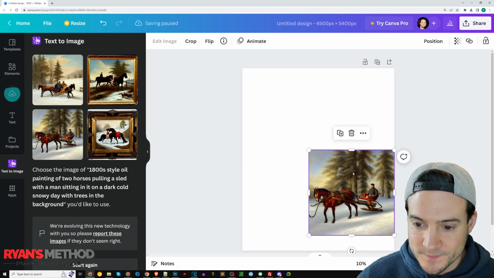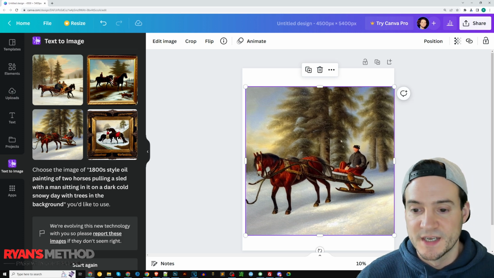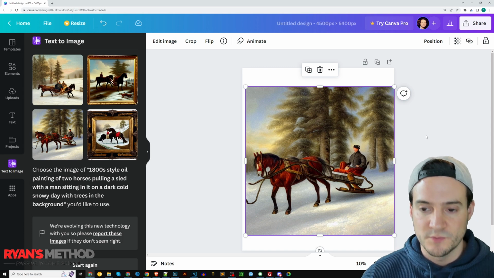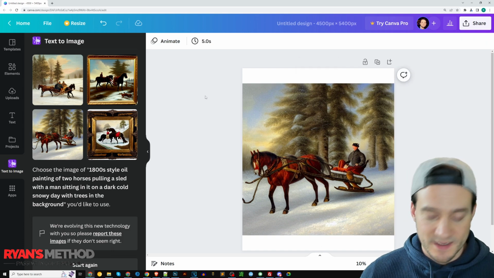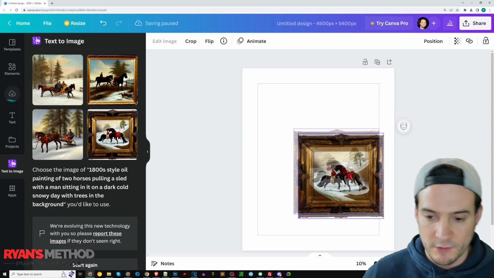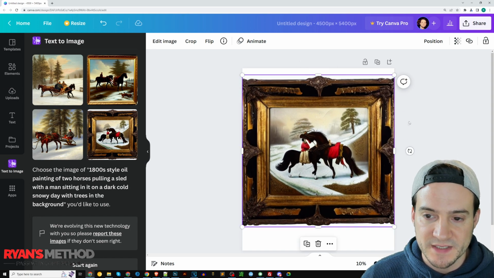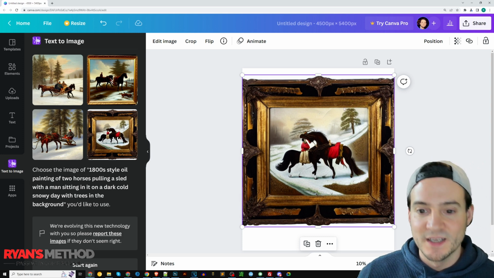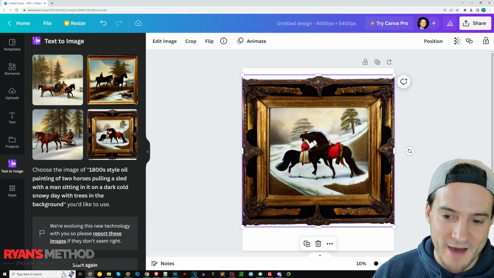Next one. Closer, I'd say, right? Only 1 horse, though, no 2 horses. The man riding the sled, still a little bit incomplete. They didn't do much in terms of the detail of the characters. But again, the landscape, it seems to understand. They got the trees in the background as well. It seems like the trees in the background, it knew every single time. Another example with the painting. It's like a painting style of a painting. And then you've got the horse kind of merged into another horse with a man riding one half of them.